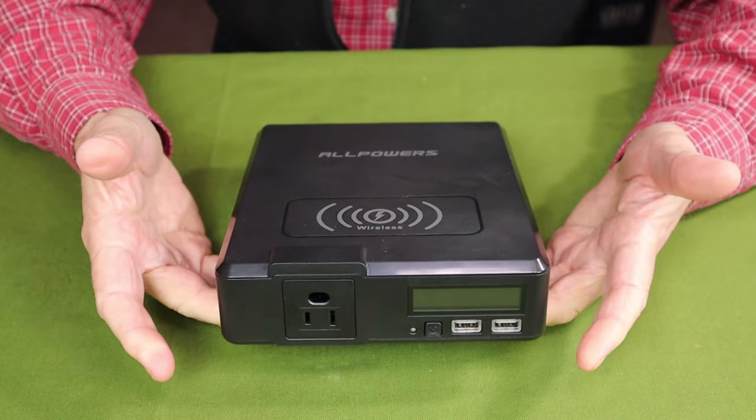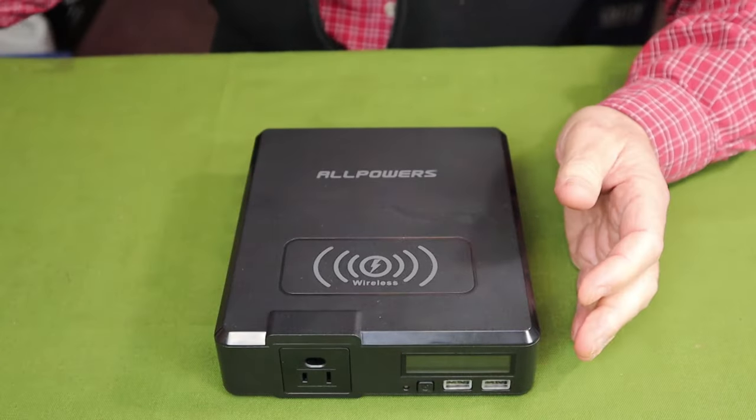I like the idea of a small power bank to give you the option of something smaller with just enough power to have with you when you go camping, so you don't have to consider taking one of those larger units. What I thought we'd do is go down to the tabletop. I'll go over the key features, the physical and performance specifications, and the modes of operation. Then I'll share my experiences with it, and just before we take a closer look at the S200, I'll share with you what it came with.